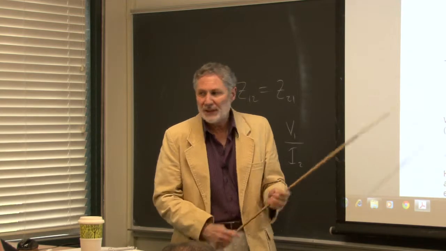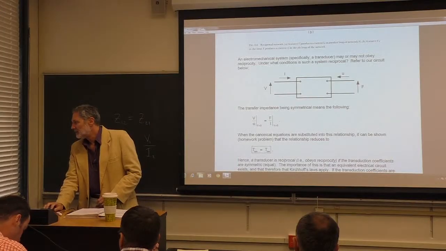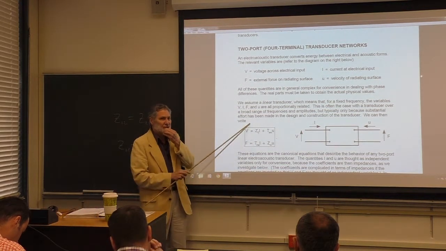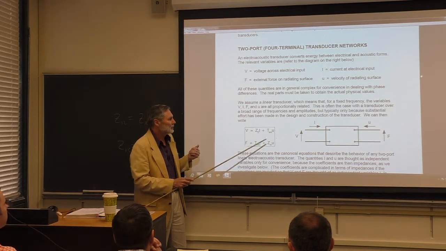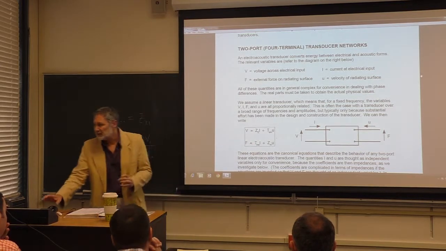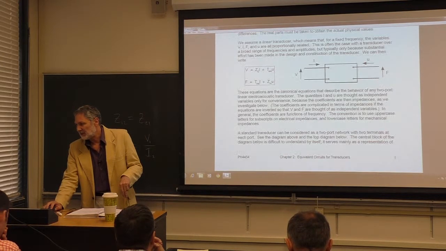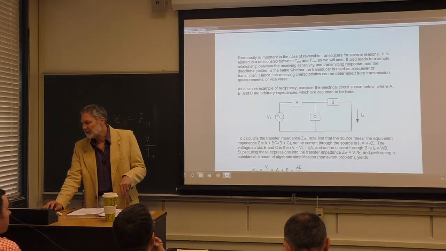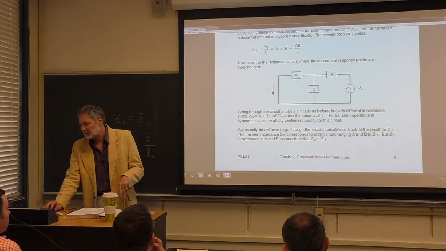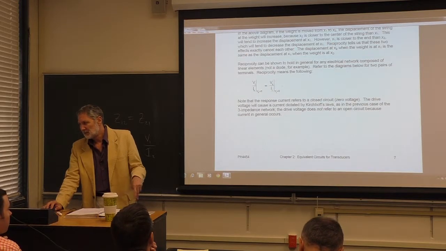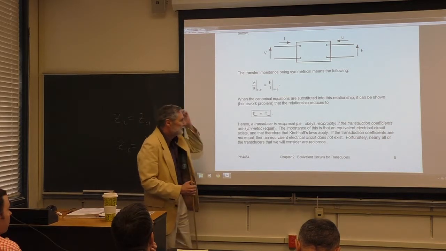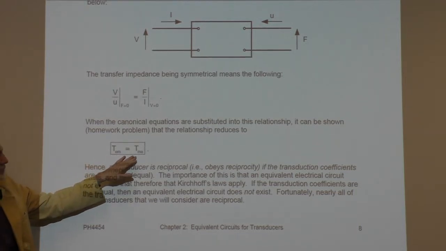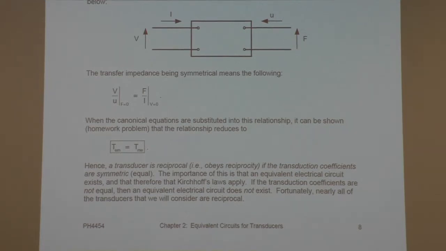But here's the idea. We take the canonical equations. Remember, way back here, it's probably on page 1. Or maybe not. Yeah, there they are. For a linear transducer, a double two-port, like this linear transducer. We take these equations and we demand that reciprocity hold. Okay? If you demand that reciprocity holds, we're going to show in the problem set, the discussion on Wednesday, with some effort, that it only holds if the transduction coefficients are the same, symmetric.